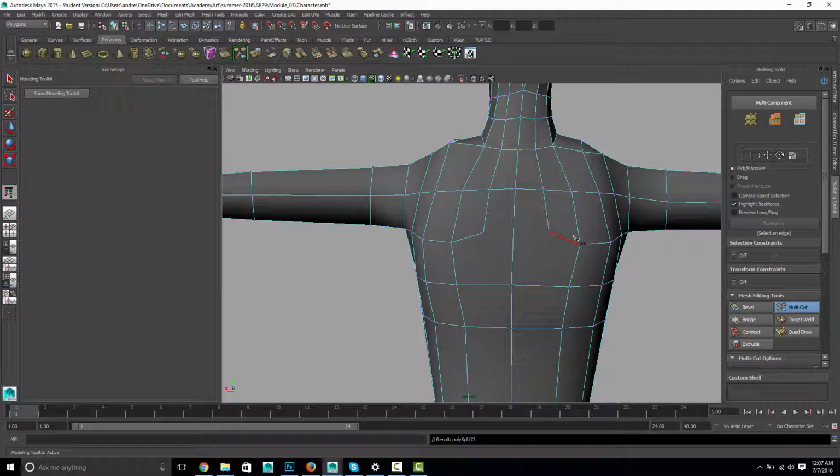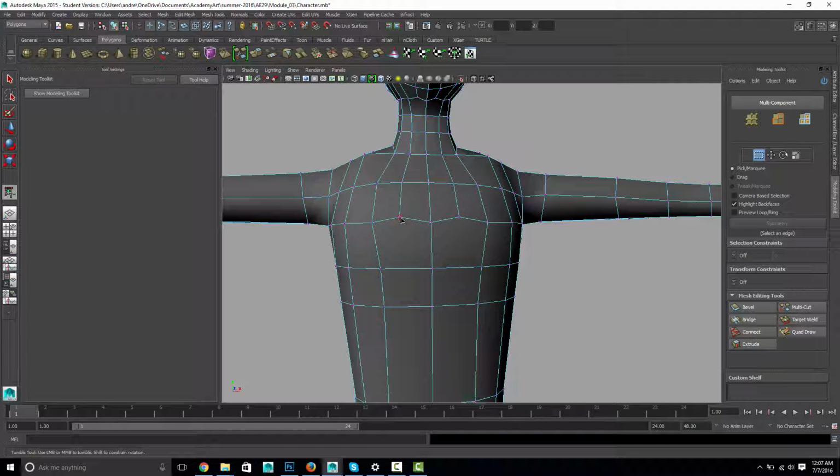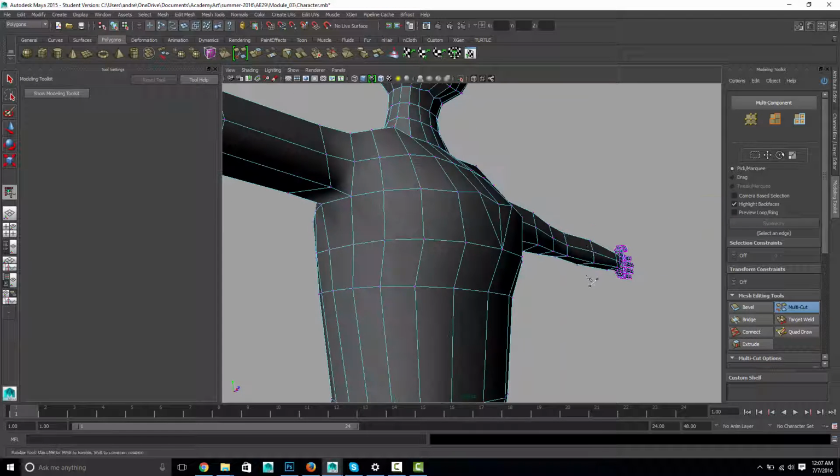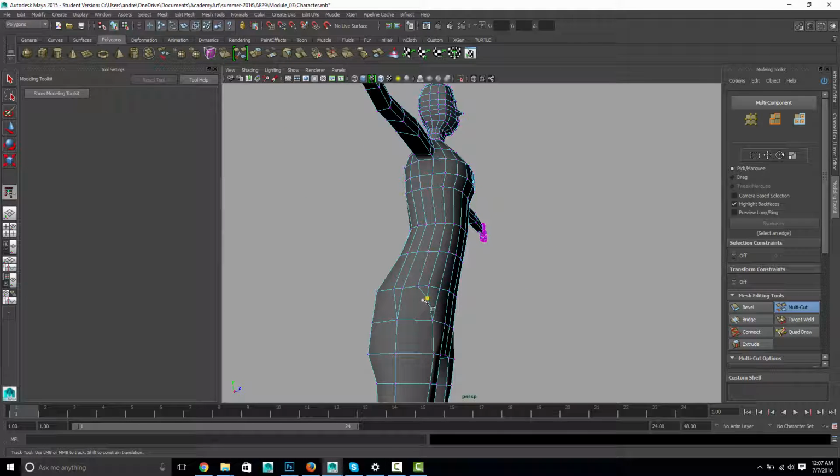And, maybe like so. And then we still have this 5-sided face, so something like that, resolving that in triangles. So, same on the front. Alright, let's just do the same thing. Multi-cut. Click, click, enter, click, click, enter. Alright. So, you can look out for these other ones where you have that as an issue.